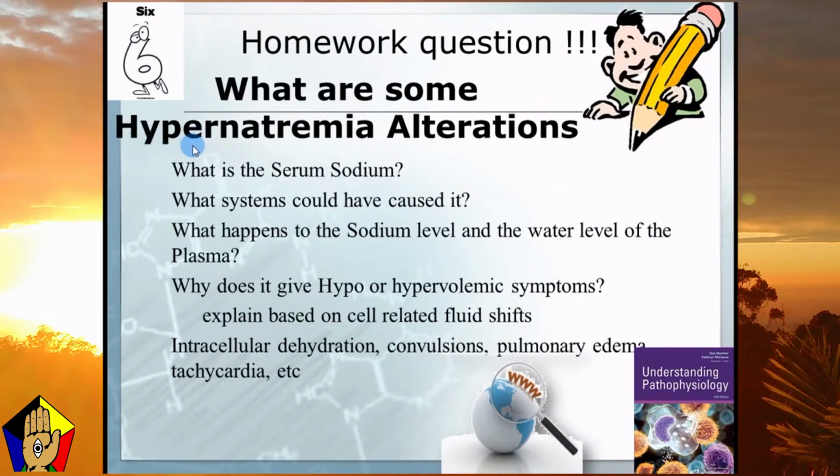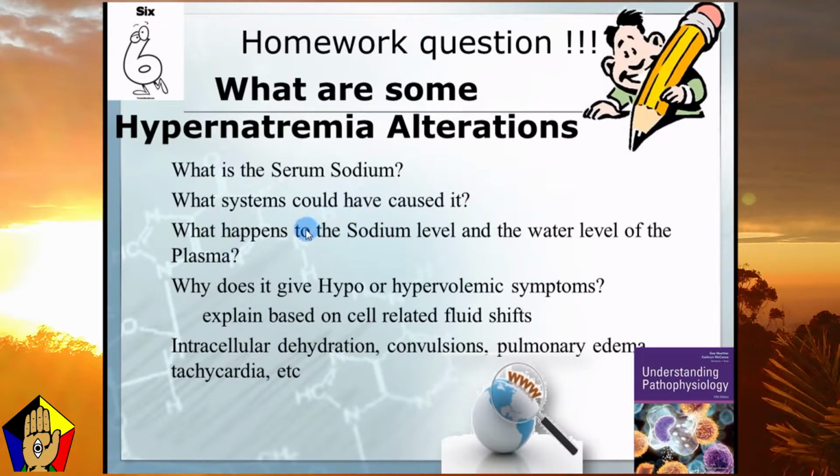And of course you want to think about bringing in salt, putting out salt, right? I feel like I'm giving away the answers, but I really want you to do a little bit of the footwork and figure these out. What happens to the sodium level and the water level of the plasma? So when you have hypernatremia, what would happen to the salts? You've already figured that out back here. What's going to happen to the water as a result?